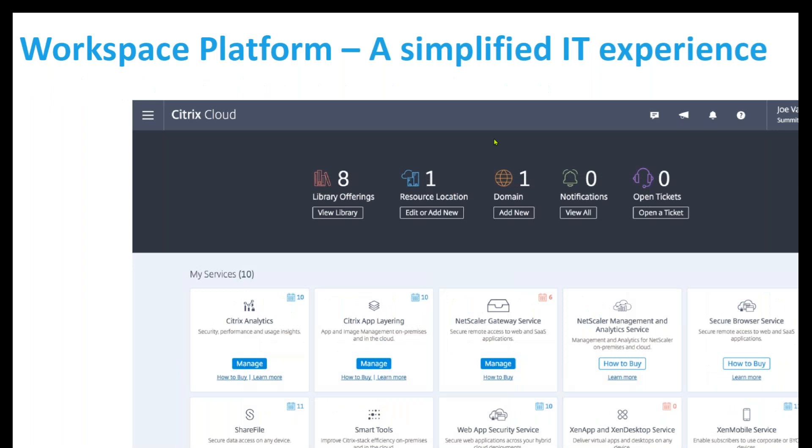All of this is backed by a simple management experience: Citrix Cloud. Everything is provisioned from Citrix Cloud, so I can provision services, have them centrally managed, monitored, and upgraded without necessarily the technical debt associated with building all of this on-premises. As more of this is consumed as SaaS, or you may be in a hybrid burst state between your on-prem desktop experience and some in the cloud, Citrix Cloud is really the platform that ties all of that together.